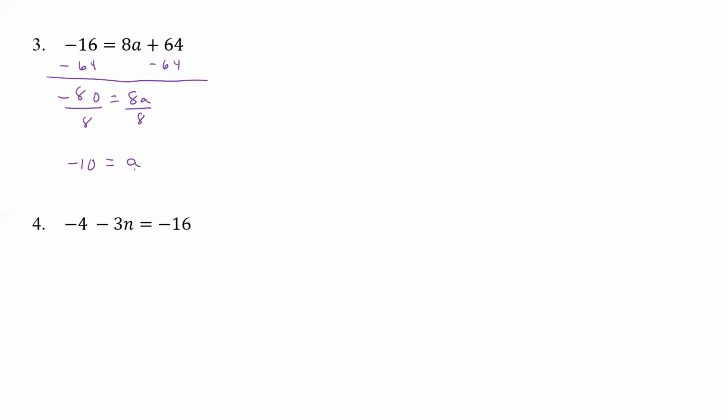All right. Let's test it again. Let's check. Minus 16 equals 8 times negative 10, that's a negative, and plus 64. So that's minus 16 equals negative 80 plus 64. And again, you're taking the larger minus a smaller, so we can borrow. That's going to be a 6. That's 16. And so negative 16 equals, that's negative, so it's negative 16. And so it does check.